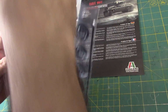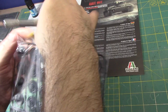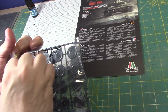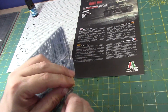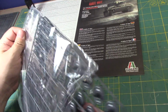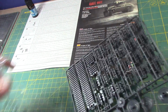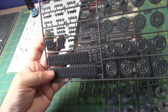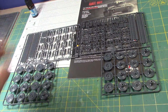Alright, so here are the tracks. The one thing is, there are two types of tracks out there. There's the kind that is all rubber, where you wrap it around the vehicle, or you have what's called individual parts-forming tracks. And cool enough, you have it for each side, so that's kind of neat.